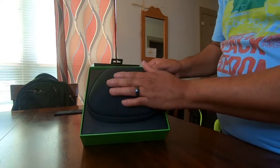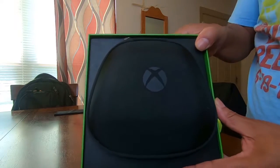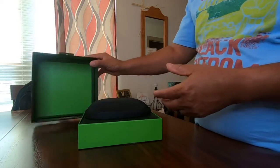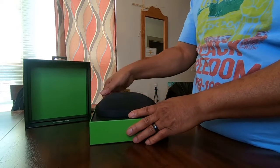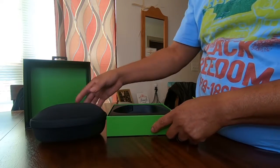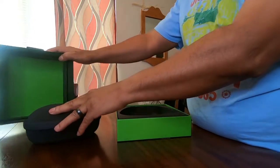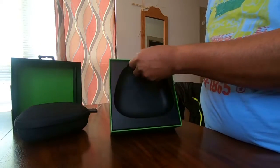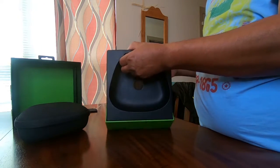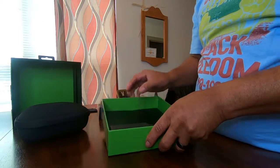Woo! Look at that. Look at that case. Woo, boy, look at that. Oh yes. Here's the inner box right here. They got the box all nice. Ooh, this thing got a little weight to it too. There it is right there. There's the inner shell of the box. So first, let's put this on the side right here. And let's see what's underneath here, because I know they got some stuff underneath the box. So let's take this out. That's the back of the shell case.